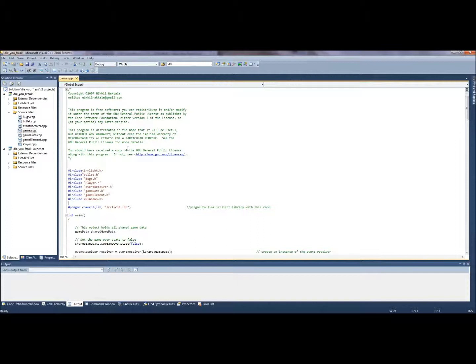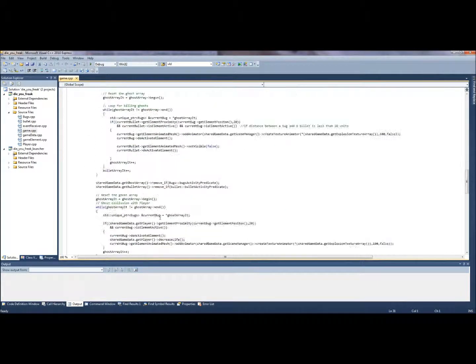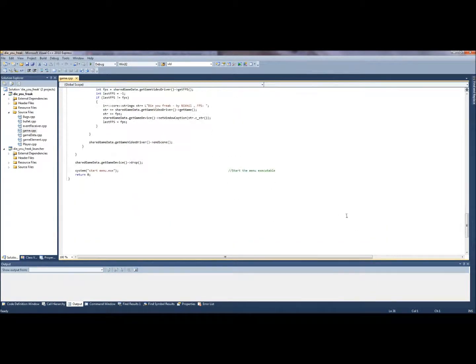This project was also developed using Irrlicht 3D and Visual C++ 2008. If you want to compile it, you'll have to set up the IDE with a copy of the Irrlicht engine, the library and the include files, which are available online. Just search for Irrlicht in Google and you can get to the website.